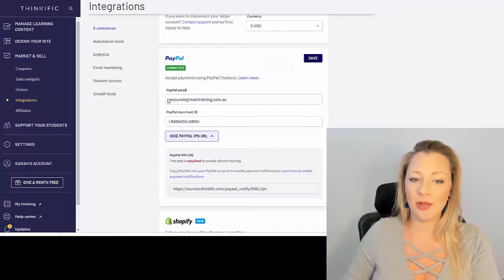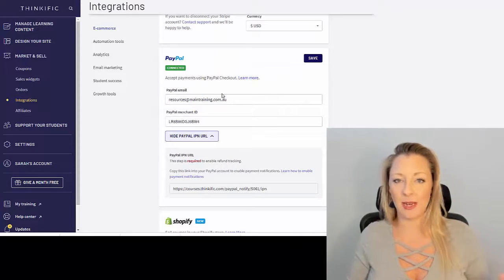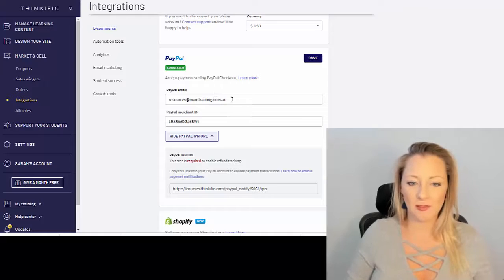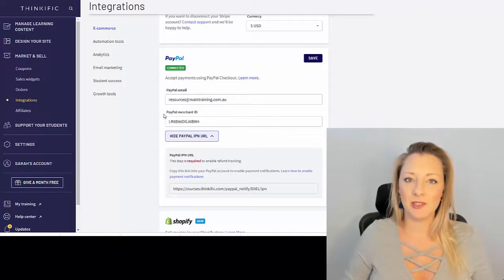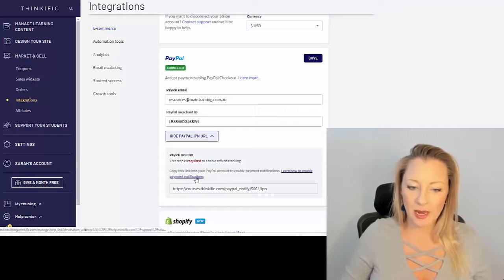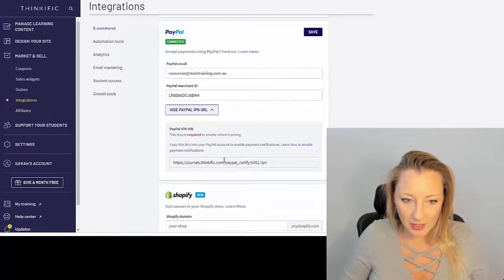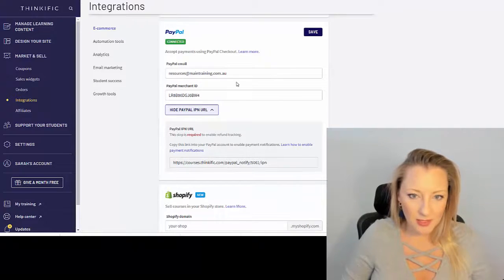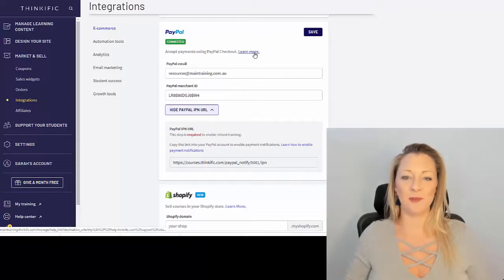So all you need is your email address that is connected to your PayPal account. So please feel free to send money there. And you will have a merchant ID. Now I will give you the link. In fact, here you go. It says here, learn how to enable, oh no, it's not payment notifications. Can't find it now. Oh, there we go. Learn more. It was right in front of my eyes.